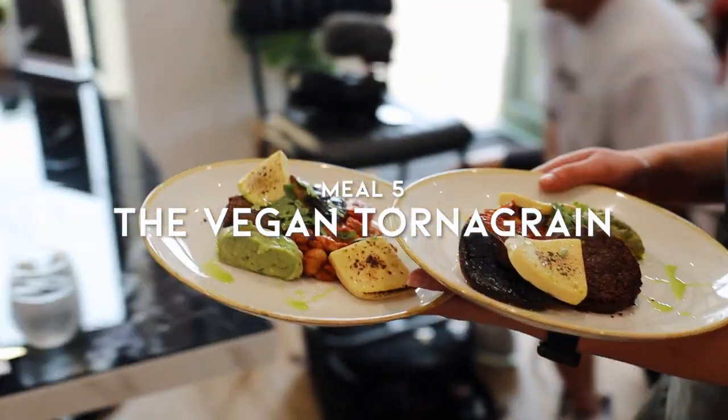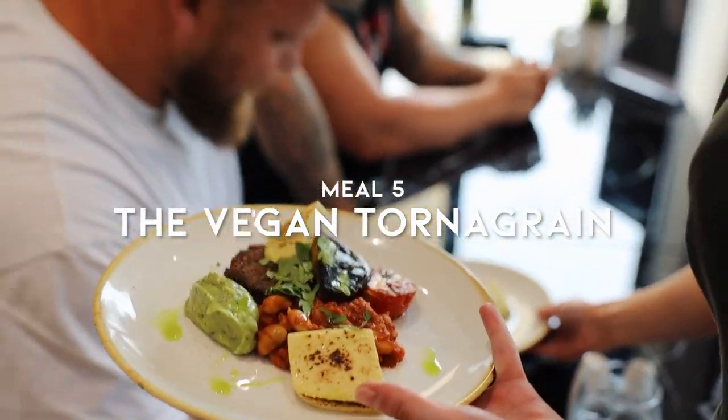Now, next up, we're going to try the vegan one on behalf of my wife Cushy. This is something that she can eat, and also the Mulligan brothers. Next time you're up, Jordan and Niamh will take you here for a nice vegan breakfast. 10 a.m. in the morning, I've done my daily calorie already. It is nice to see the Hellhead Cafe supporting the vegetarians and the vegans, because obviously there is a lot of vegetarians and vegans out there. Tom and I obviously aren't vegans, but they do have a full range for the vegans and other intolerances.